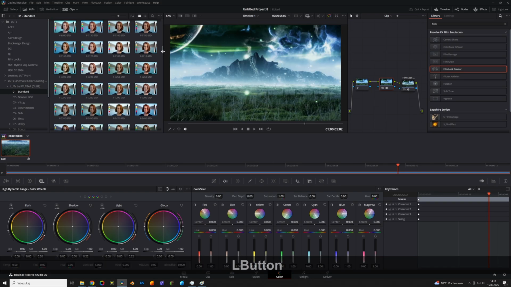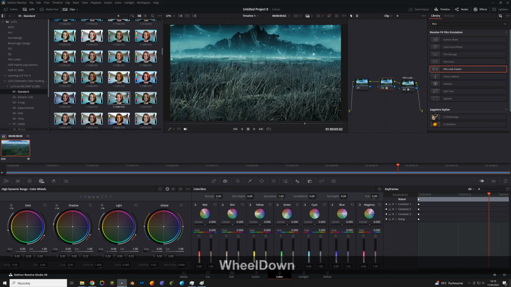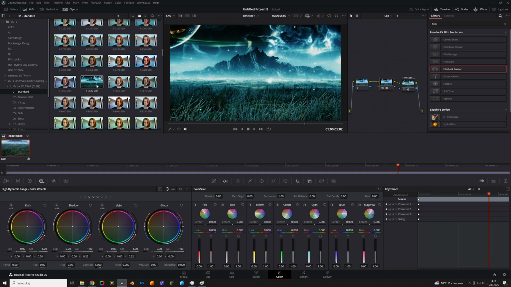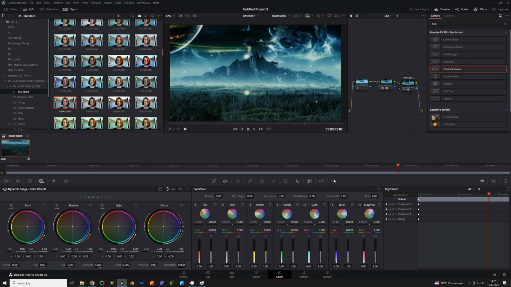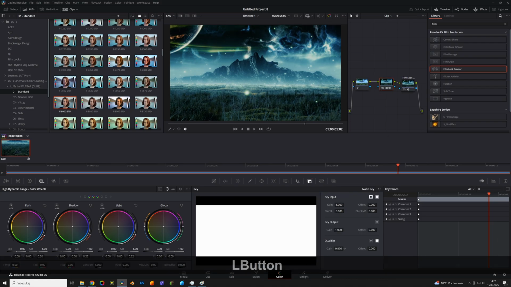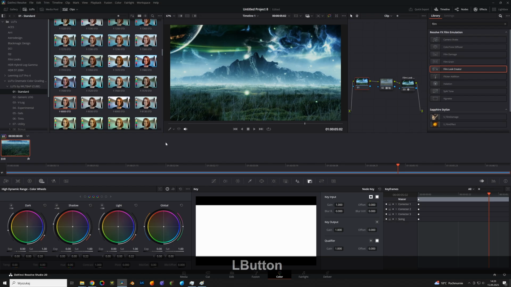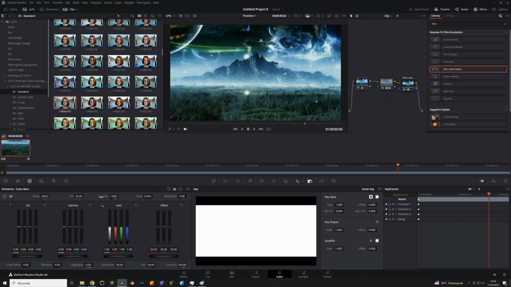Some of them are really cool, so I use them sometimes. I'll just tone down the strength of this color a bit. And you can really tweak everything to your liking.